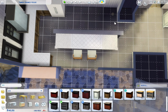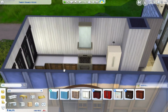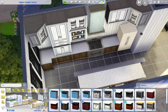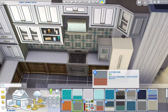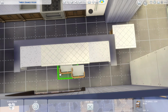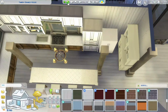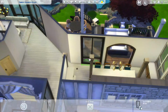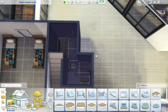And this build is set to be 50k to 80k for the save file. But at the beginning, I forgot to set the money. So I actually built it to 100k until I realized. So I kept making the house smaller and deleting some expensive things in this build, trying to make it back to 80k. As I needed to make it back to 80k, it was really difficult for me to cut the money by deleting the things that I had done because they look great to me, but I have to do it anyway. And you can see now I'm trying to make the washroom.